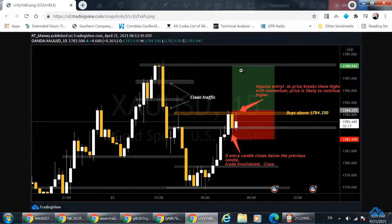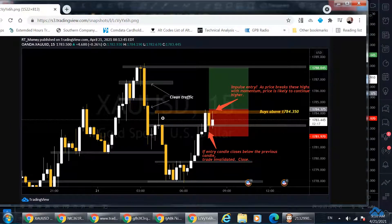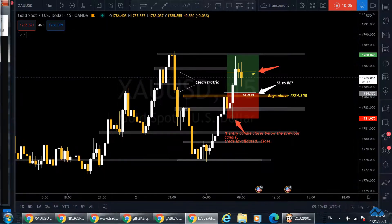I'm going to go with the momentum towards my TP. If it doesn't break the lows, that means we're still bullish and I'm going to take that momentum to my nearest resistance, keeping those areas in mind as price climbs. Buys above this area — because price has formed a resistance level here. Once price breaks this level, we have a breakout. This is a breakout strategy, so there's a high probability chance that price will continue higher.